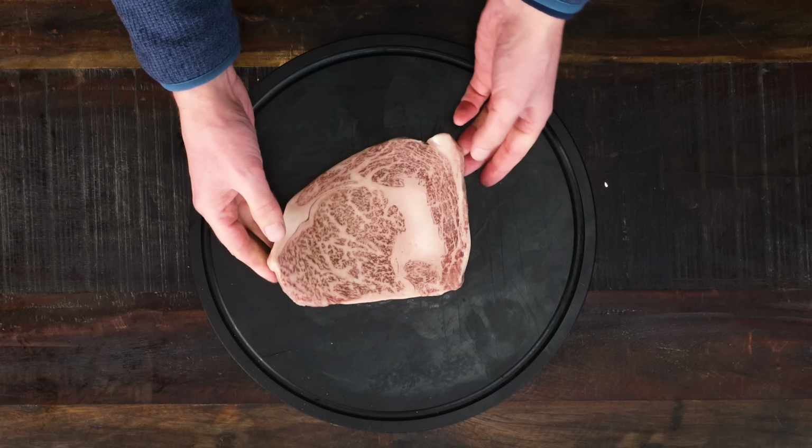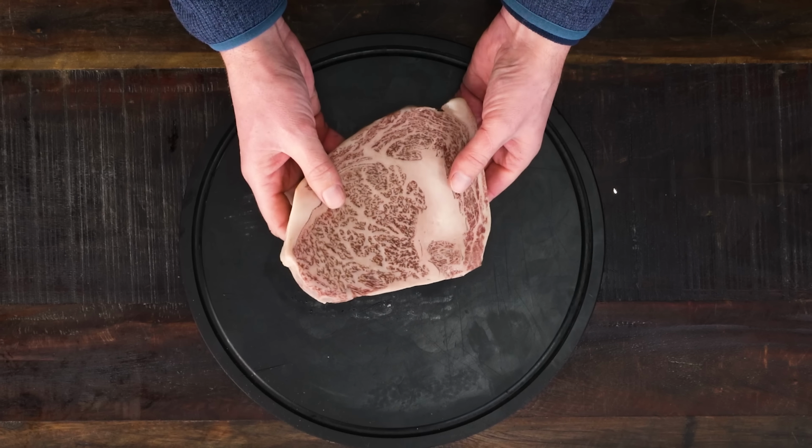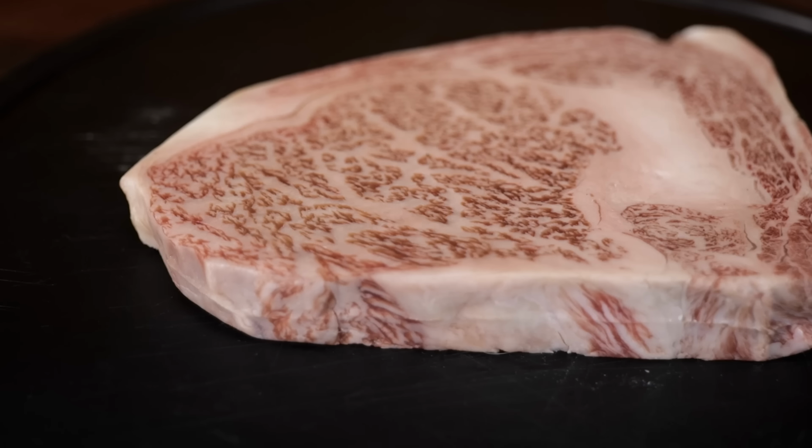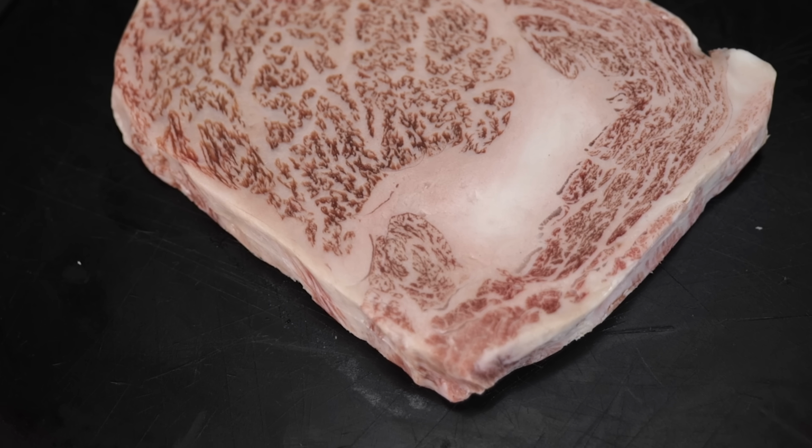If this warms up to my hands, it's going to be so soft that the fat is going to melt and make a nice creamy, rich feeling on my hands, and it's going to moisturize it. Most expensive moisturizer you'll ever have. And the funny thing is, these days you can get this at your local butcher. This used to be very exclusive and you had to talk to a lot of people to get one of these. So now that you can have one of these and it's easily available, are you going to buy it?